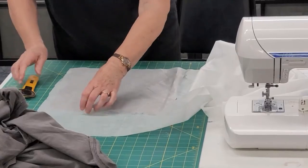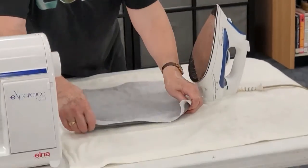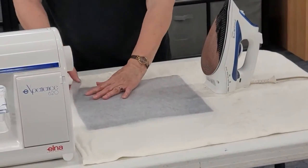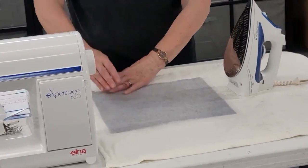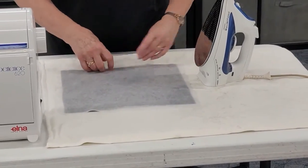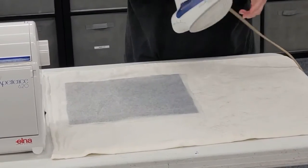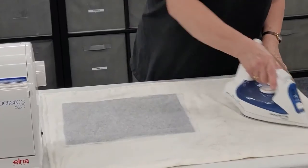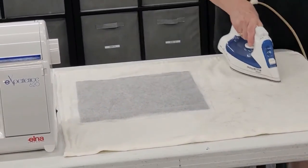So you're going to iron from the back side. And one thing they will tell you is that when you're ironing that down, you don't want to move your iron around a lot. It will pull your interfacing, and you want to start at an edge. And my iron did not get hot, so I wonder if this outlet is, oh yep, there it goes. I didn't move it around, so let's let it get a little hot.